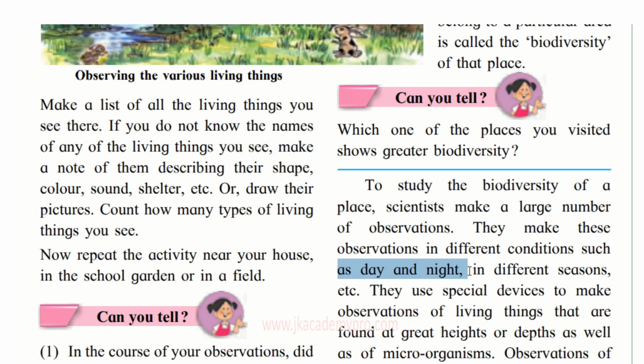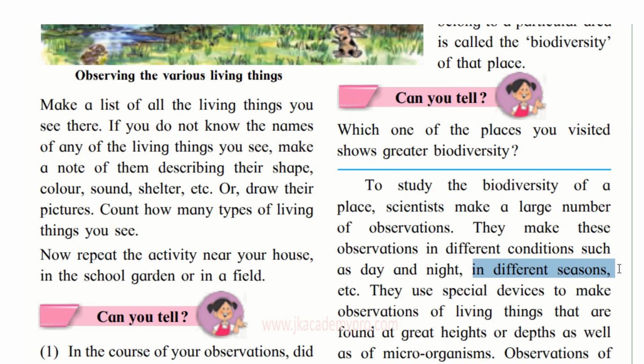Now, there are animals that we see in the daytime, and they will go to sleep at night, but there are some animals that come out only at night. They are called nocturnal animals. Like we have the bats, the owls, the rats, the cockroaches. There are so many other insects that come out only at night, isn't it? We don't find them in the daytime. So these scientists will make the study not only during the daytime but also during the night time, as well as in different seasons. We know that there are some animals that we see only during a particular season. For example, the bird cuckoo, the koel that we call.